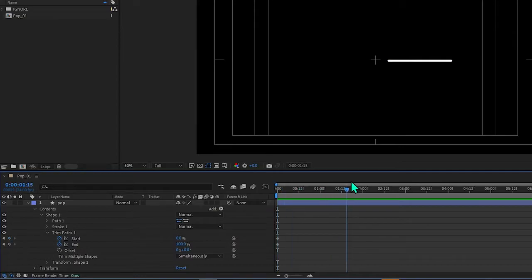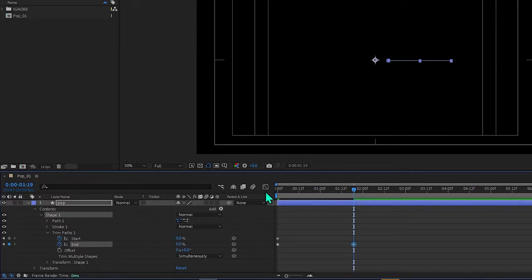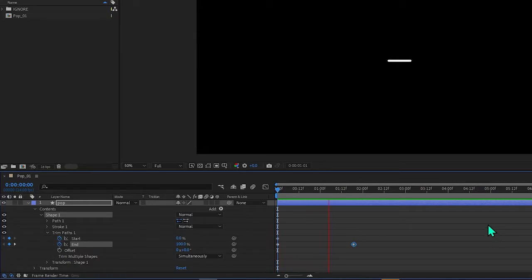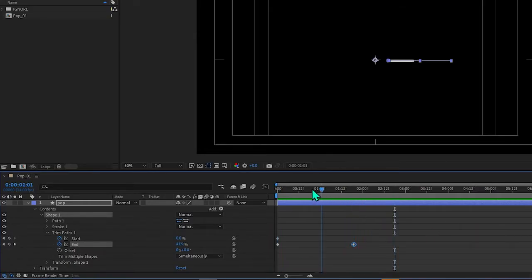So if I move forward a bit and I change these values, so let's trim the end. If we trim the end, you can see that our line is getting shorter. So if we go down to 0, and then if I go back to the start and press play, so if I just press spacebar, it will animate to that keyframe down to nothing. So it goes from 100, and if you look over here, it's showing you what the number is across time. So we drag it and it goes all the way down to 0. So that's basically how the animation works in After Effects.